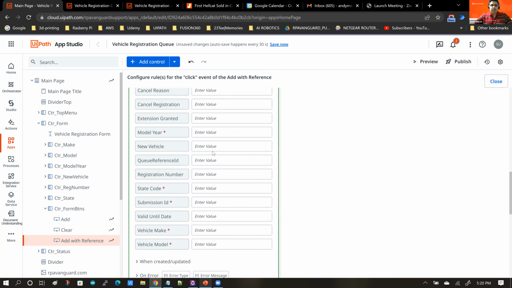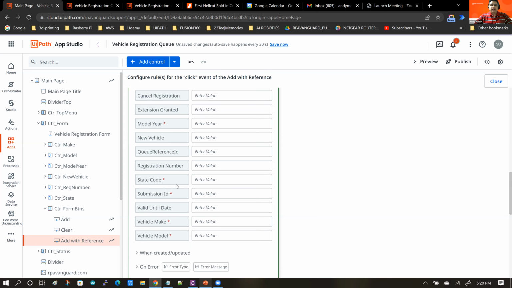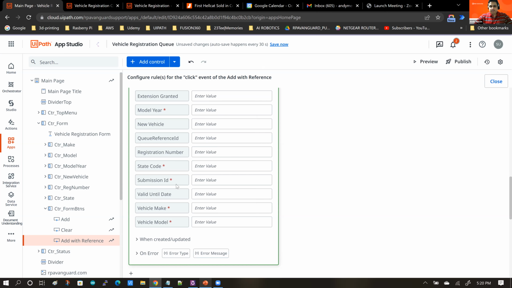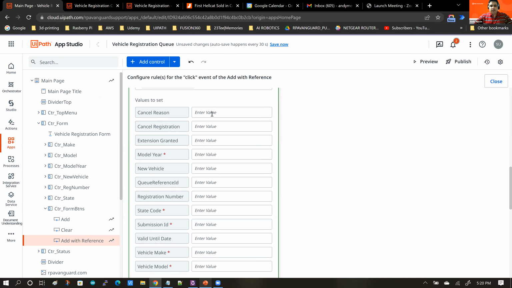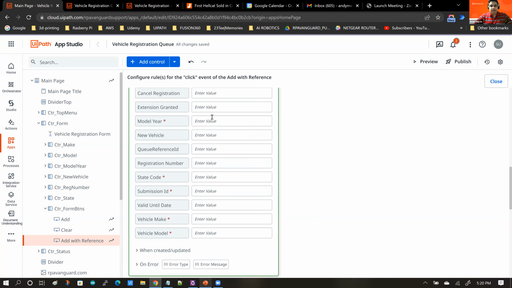One of the things that you have to note is that anything with an asterisk is a mandatory field. If you do not populate it, your submission will be rejected. That is because these fields have been set as required in the backend data service, right? Barring that, any other column that you see without an asterisk can be left empty, right?